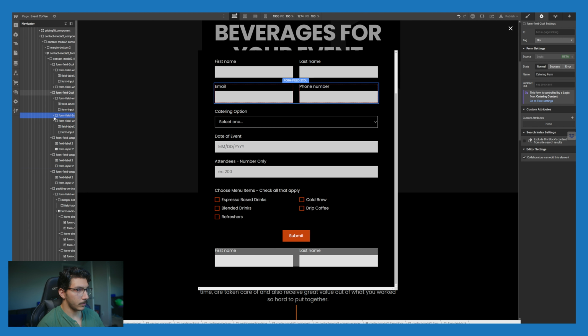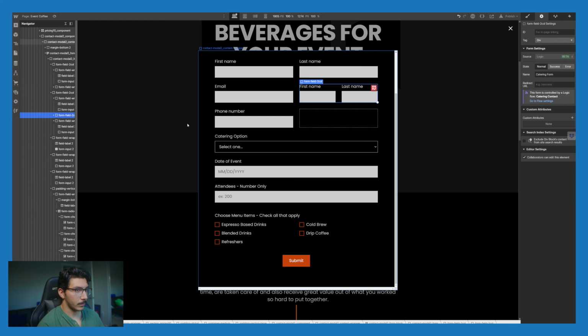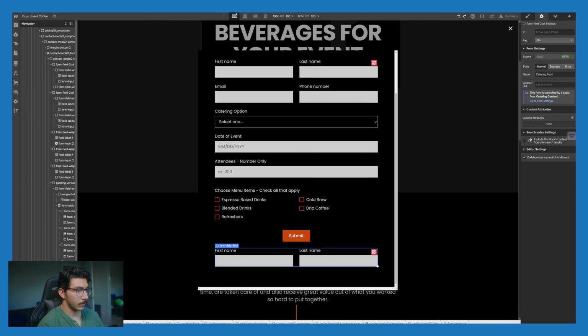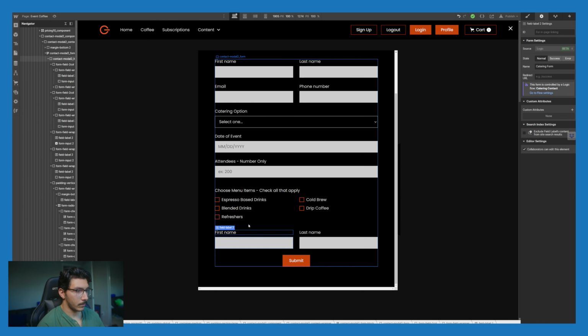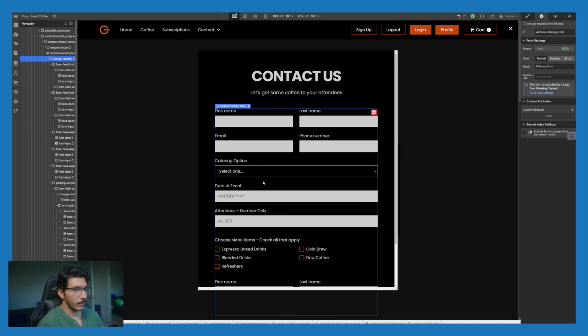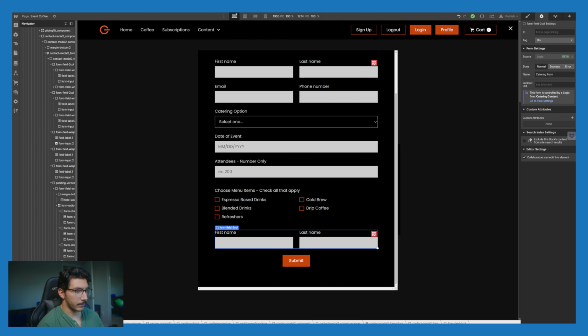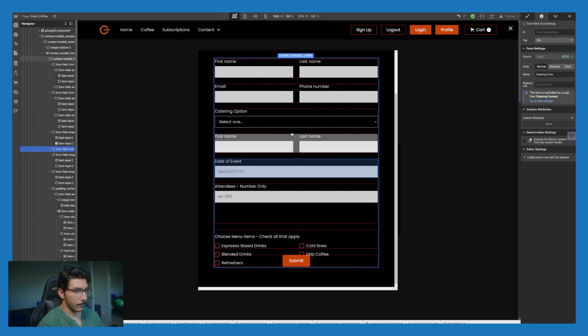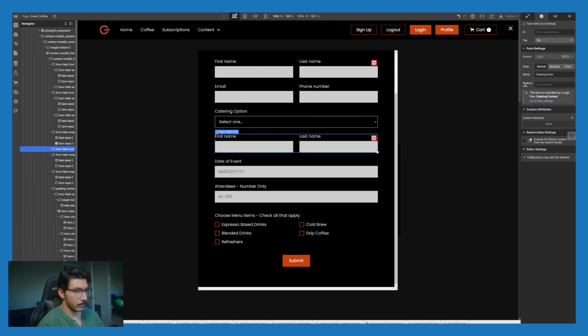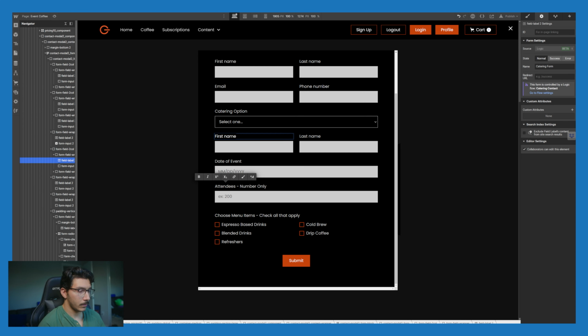Okay, so what we want to do here actually is add another label. This is just kind of a design thing. So let's do event location.